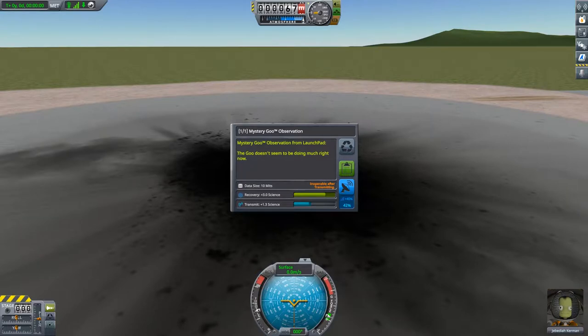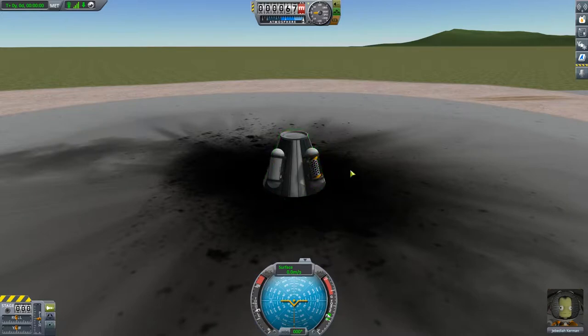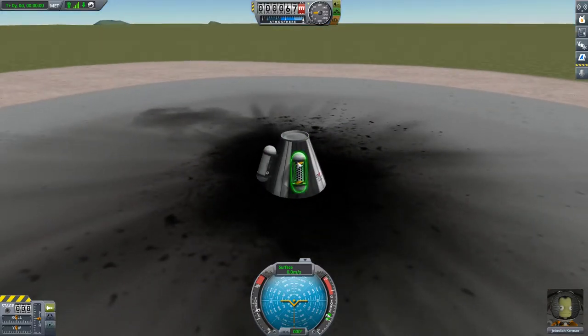So, you've probably noticed that I've said per location. There are many locations to do science in. At the launch pad, flying over the grasslands, landed on the grasslands, in the water, in low orbit, in high orbit, around the moon, deep space, around other planets, whatever. Each locale is called a biome, and you can run multiple experiments in each biome, and you just get more and more science.